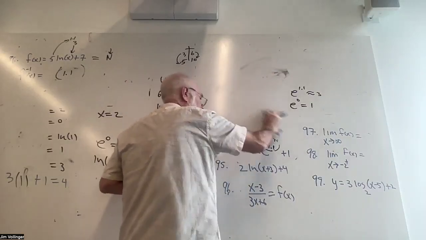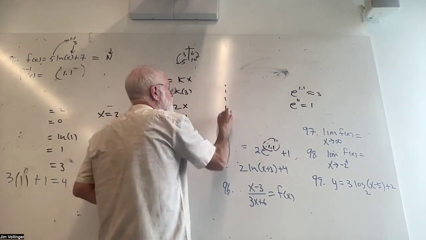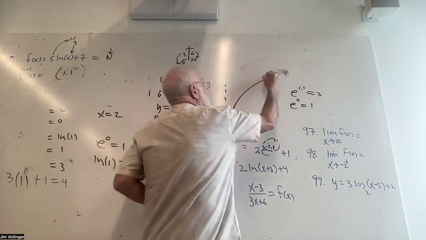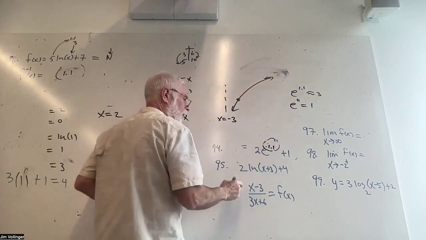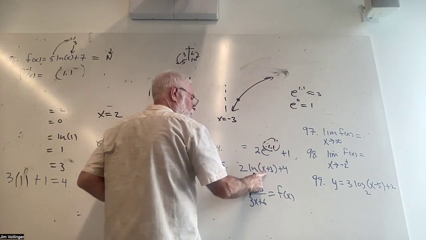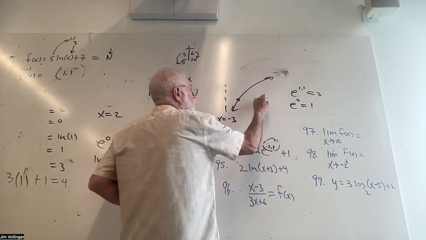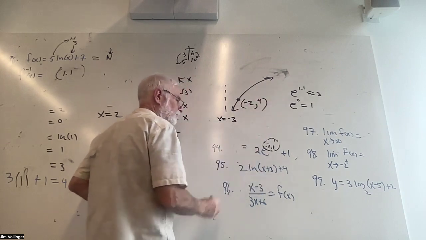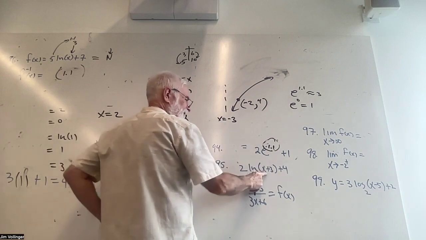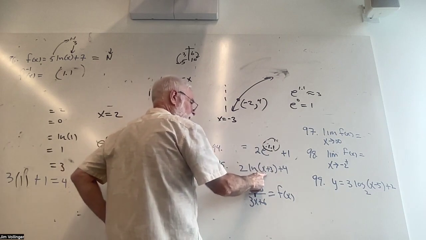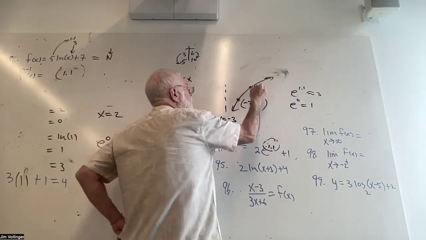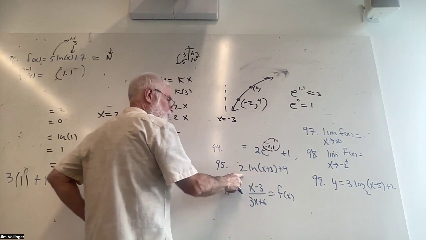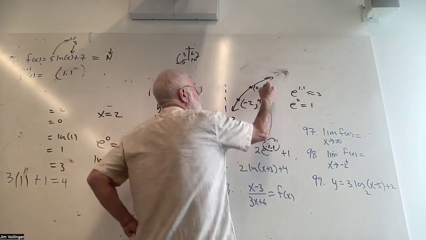Sorry for the speed here, but you can slow it down. I can see x equals 3. Negative 3 is where I'm measuring from. It's the inverse of growth. So I'm going to plug in to make a 1 here. Ln of 1 is 0, which gets me 4. What makes this 1? -2. Okay, so -2 is going to get me 4. And what makes this ln of 3? I'll plug in a 0. And if I plug in a 0, I get the ln of 3, which is 1.1 times 2, 2.2 plus 4, 6.2.